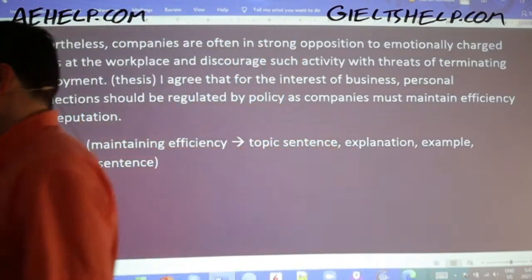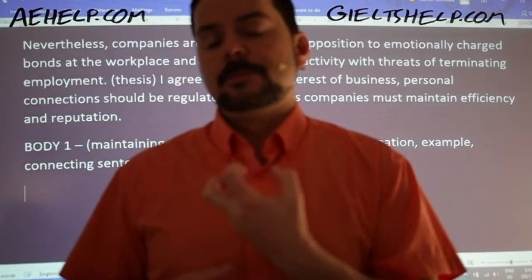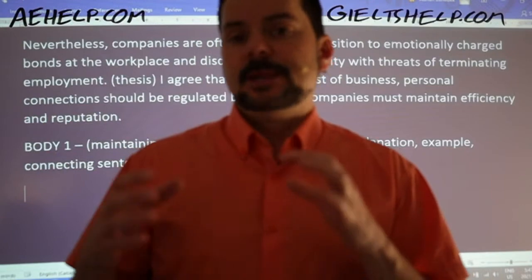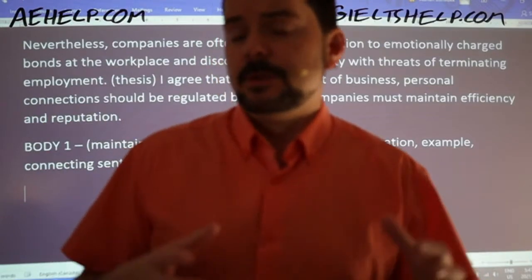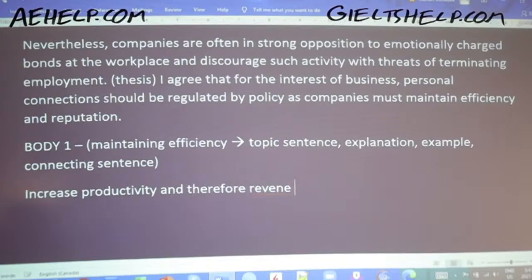Okay, let's get into this. So I'm going to spend a little bit more time on forming these parts of the body paragraphs, and then we'll speed up for the remainder of the essay. Okay, so the topic sentence. Yes, one idea that should come to mind for you here is increase productivity and therefore revenue in the company. Okay, so this is just an idea. This isn't my full sentence yet. This should come to mind. Okay.